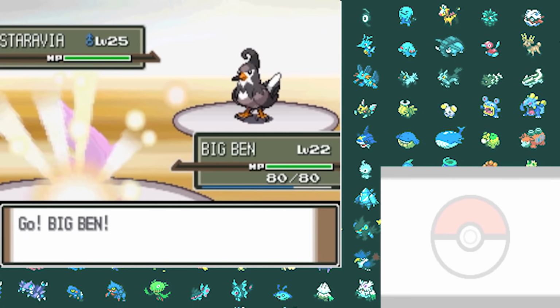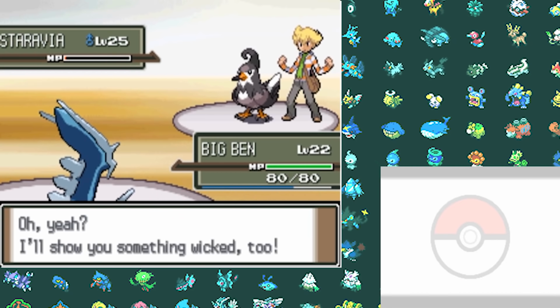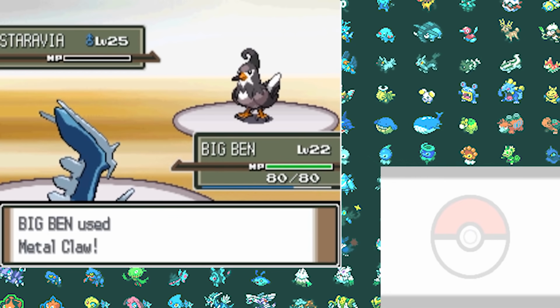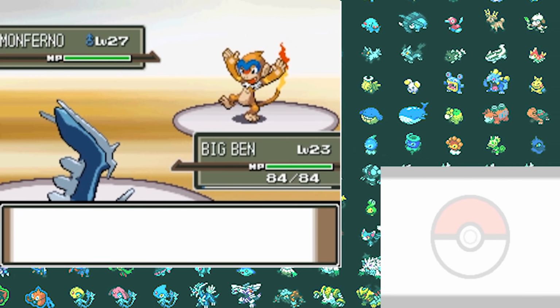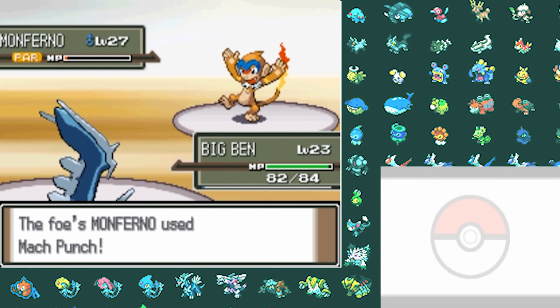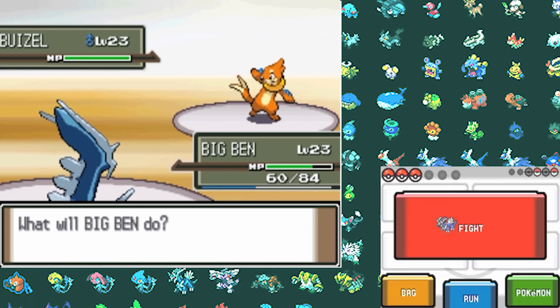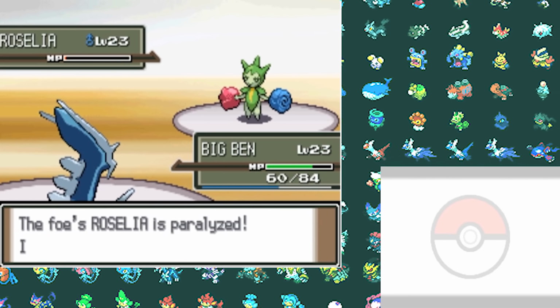He starts off with a Staravia and setting up a double team turn 1, but my Dialga now knows Ancient Power, and we managed to get the boost, so an Ancient Power Metal Claw takes down the Staravia. Even with the boost, we cannot one-shot the Monferno. We do paralyze it, but it hits us with 1 Mach Punch before it goes down. Weasel also gets one-shot by a Dragon Breath, and last up is Roselia, who somehow tanks another Dragon Breath.